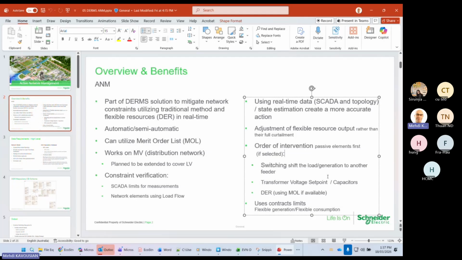Now the order of intervention. We have passive elements, for example a voltage regulator or capacitor. It doesn't cost the end owner of that asset anything to make a change, because when you generate, it costs when you reduce the load.